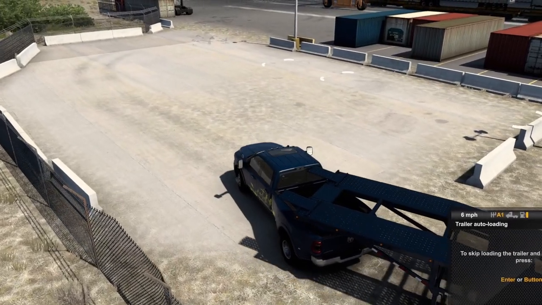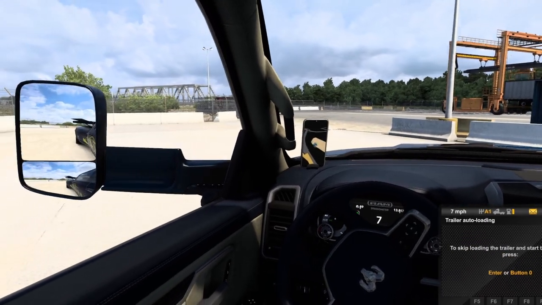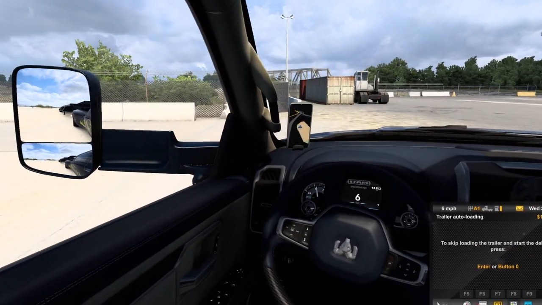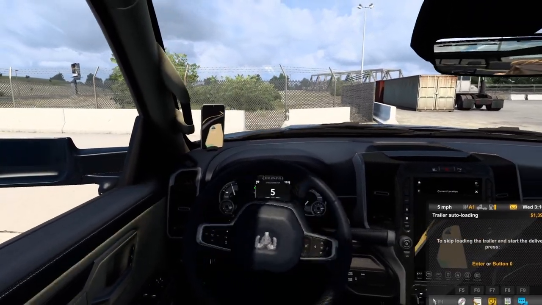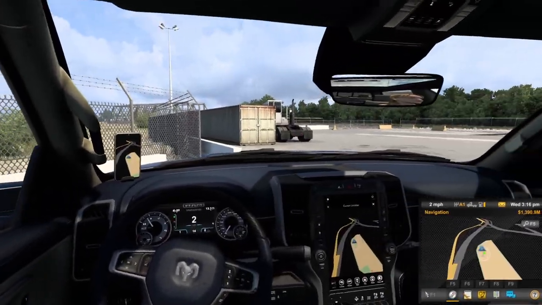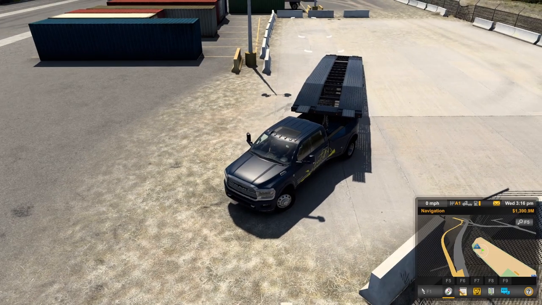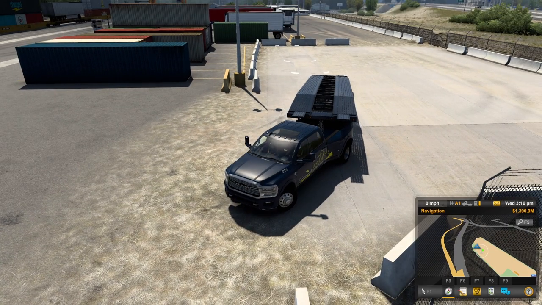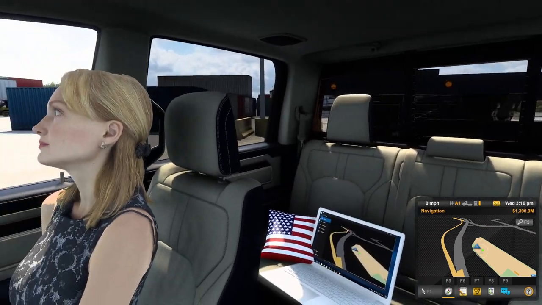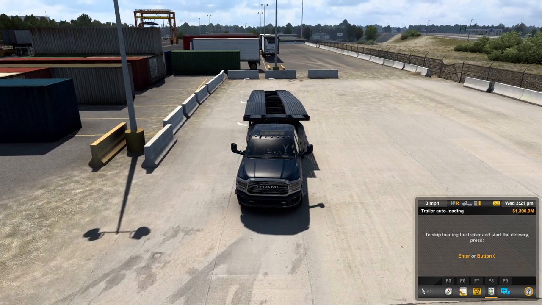Okay, so they want us to park over here so we could get loaded up. All right, gonna just hop out real quick, see how we lined it up. Oh, not bad at all. So we just need this to go to the right a little bit more and we should be good. All right, we got it lined up straight back and we are good to go.